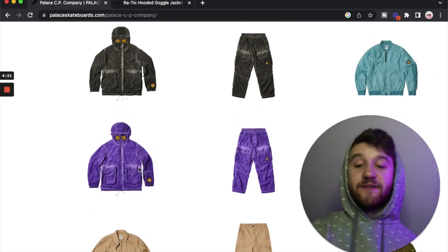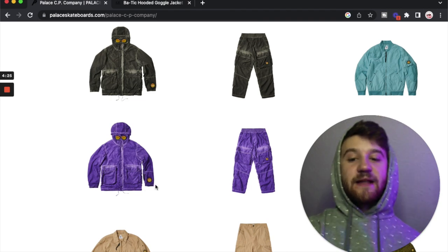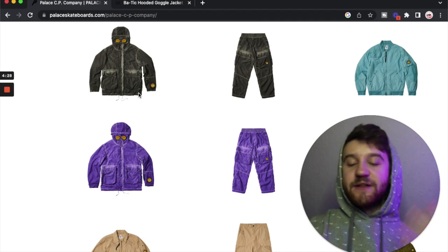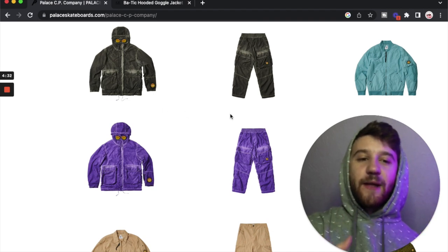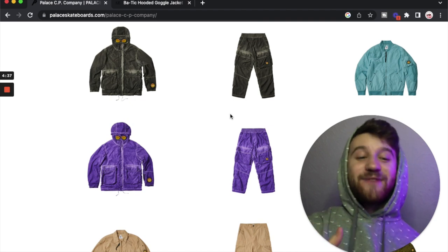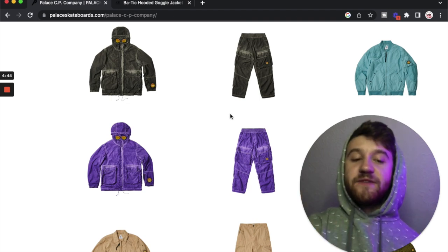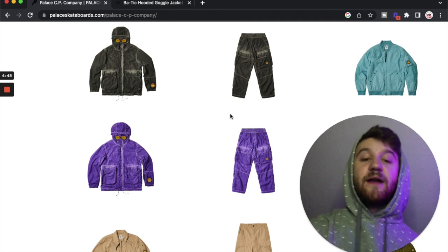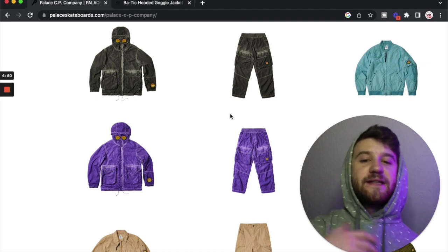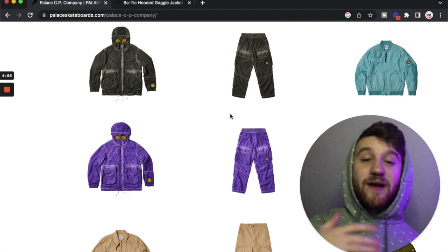Getting into the silhouettes of the jackets — these goggle hooded ones are really cool. I really like the detail on the left cuff. They are going to be pretty expensive, which I think applies to the whole collection. I didn't realize how expensive CP Company is, but they do make a lot of cool stuff and use a lot of cool materials. They're an Italian sportswear company heavily inspired by military aesthetics, and as you can see a lot of that has made its way into this collaboration.